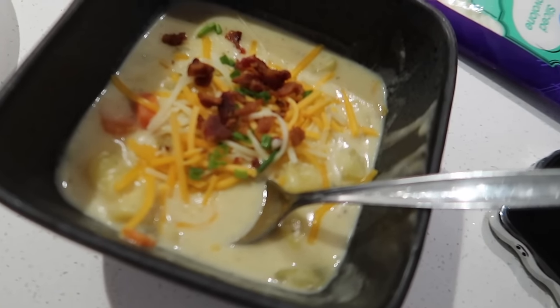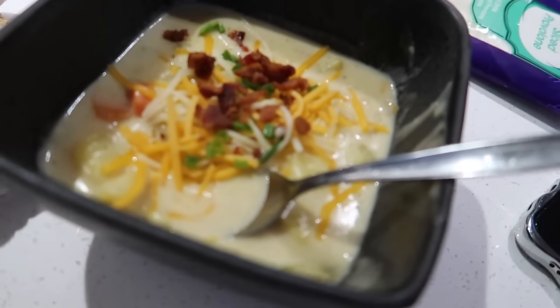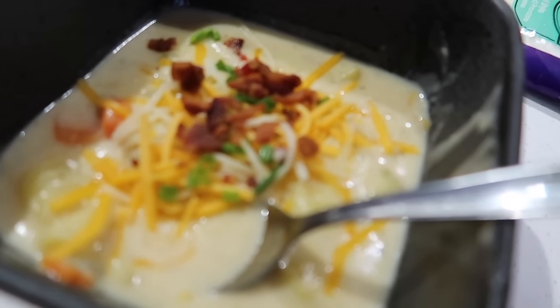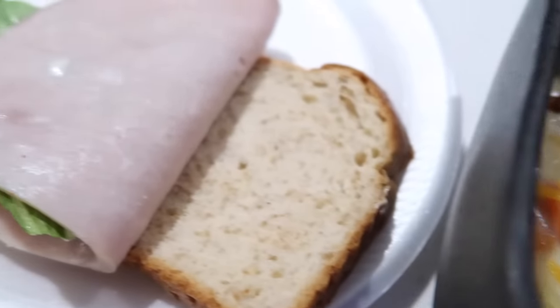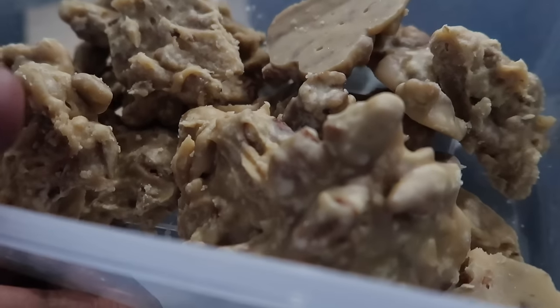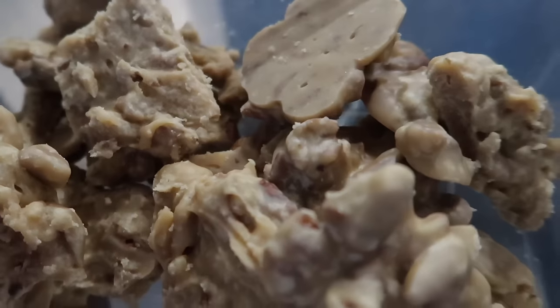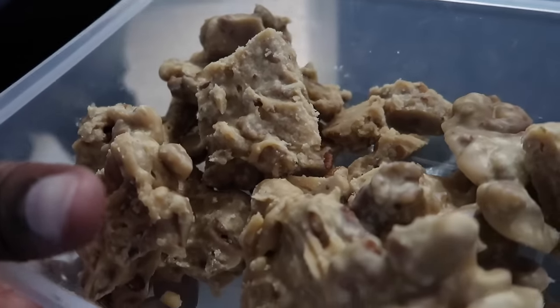I brought him some stuff too. Did you look at it? I'm about to. Got it now, babe. Okay, let me show y'all my soup. I doctored it up. Not doctored it up, but y'all know what I mean. Put your fixings in there. Yeah, see that? Why is it so manual focus? Auto, there we go. My little half sandwich. And I got some homemade praline. You been showing that, huh? Oh yeah, I gotta show you all my repertoire. I'm gonna just go and get me one. Thank you. You're welcome.